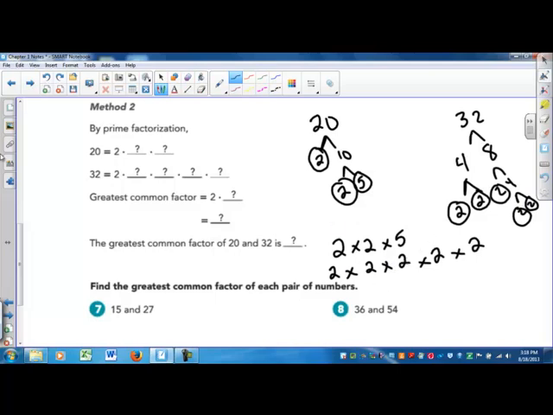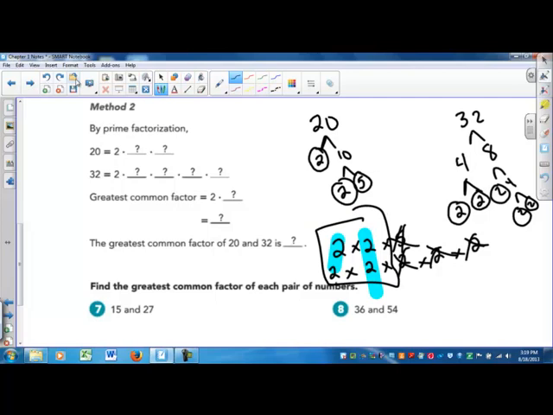Okay. Now that we have our two prime factorizations, we are just looking for common factors. I see a common 2. I see another common 2. Do they have anything else in common? No, they do not. They do not have any 5s. We don't even have any numbers left up top, so therefore we just get rid of these. Those are irrelevant now. So what we're looking at is right here.